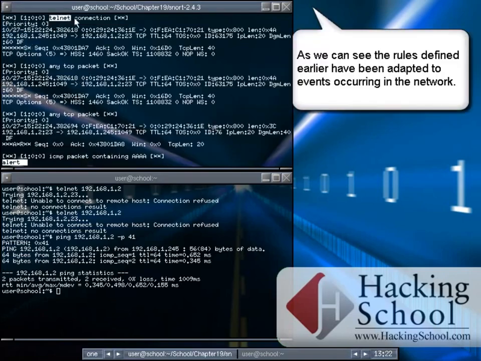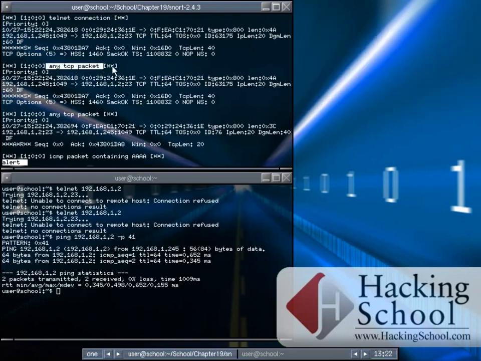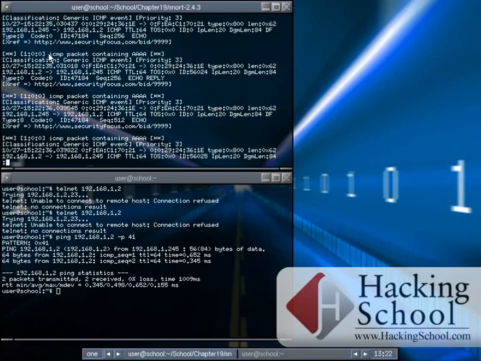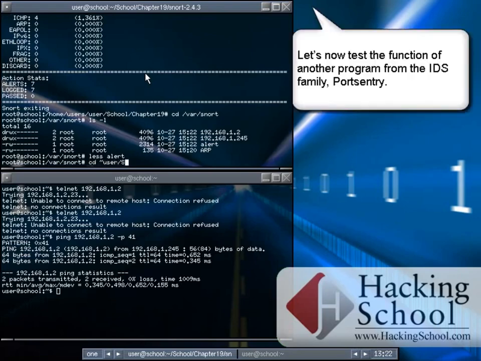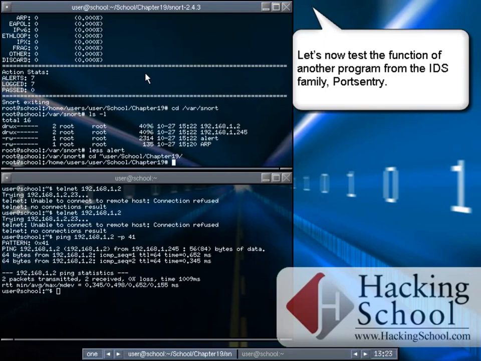As we can see, the rules defined earlier have been adapted to events occurring in the network. Let's now test the function of another program from the IDS family, ports entry.